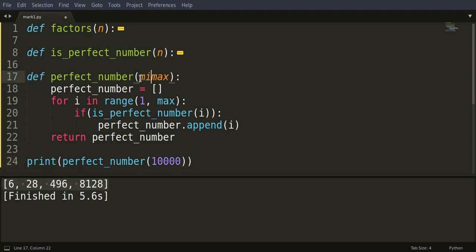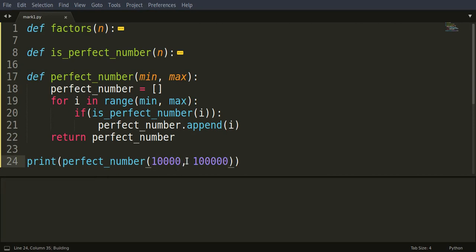Let's just put a minimum function just so we could do our testing. And we'll just say 10,000 to 100,000. Let's see, does it work? So the program right now is checking through every single number, and to be honest, my laptop isn't capable for this.